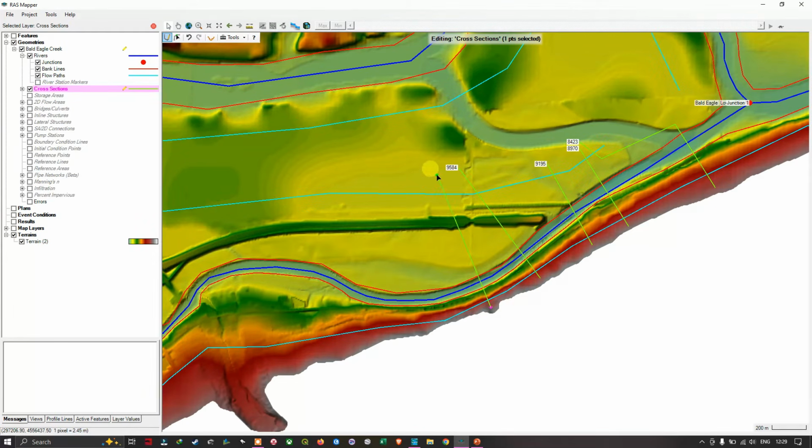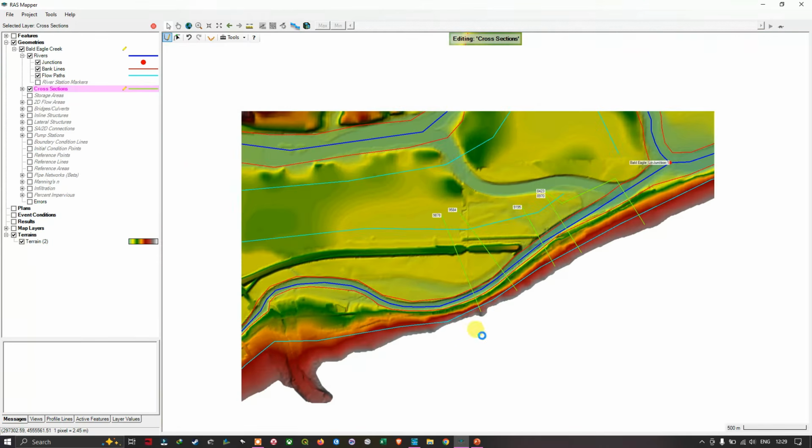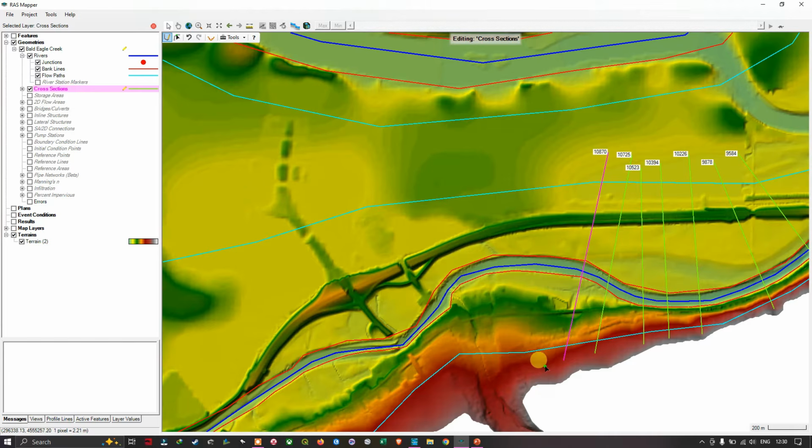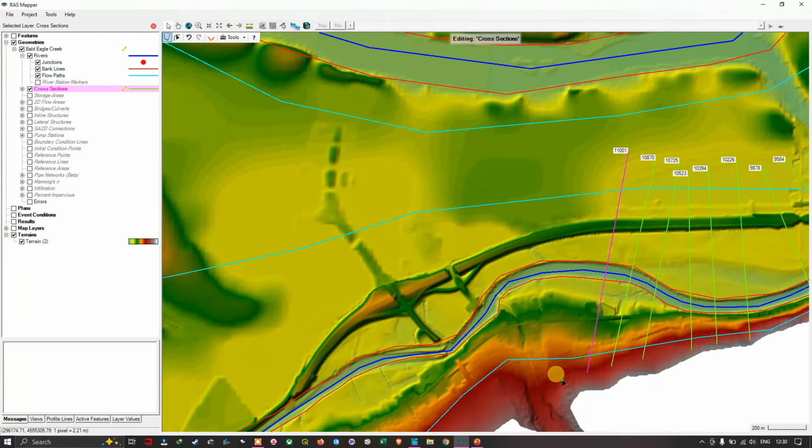So likewise, I'm going to continue drawing my cross sections. You can see I'm drawing my cross sections along this river channel.